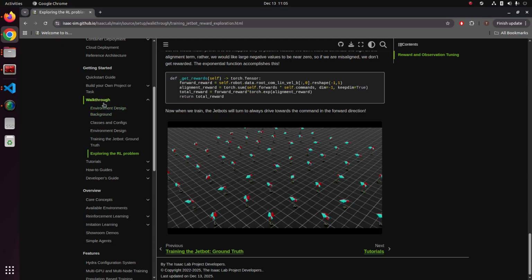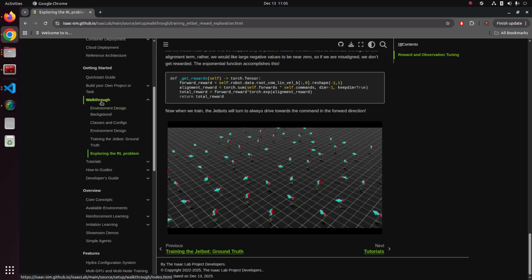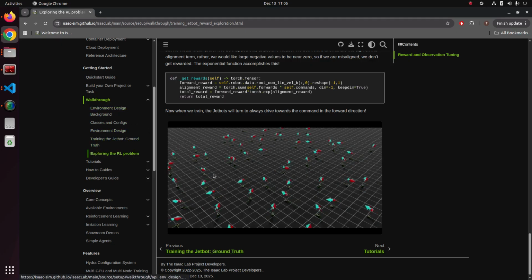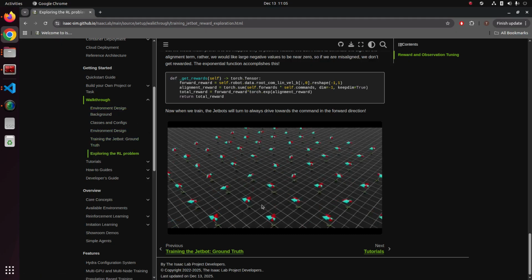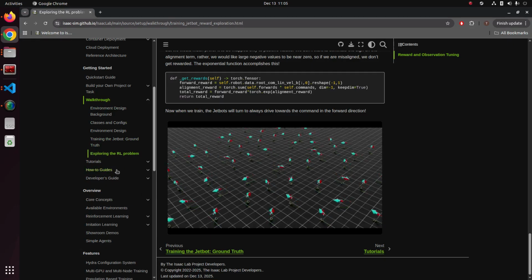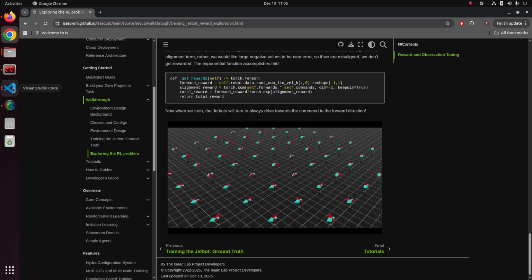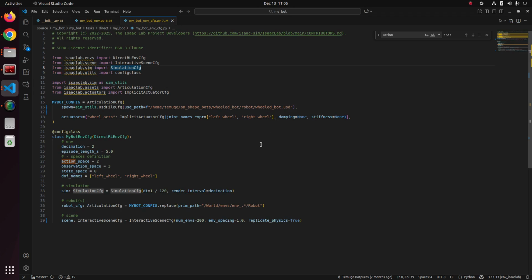Okay, so let's move on to the training part here, and the training is based on the code provided in the walkthrough on the IsaacLab page, and if you go through these steps, then you will already know how to train the wheeled robot, and I think the code is also in one of the examples in IsaacLab's source code. So I'm not going to go through the details of the source code, but just say where to include our new robot so we can train it.